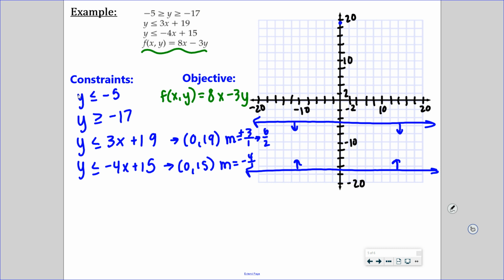Down 3, over 1 would be there. Or you could go down 2, 4, 6 over 2. Does that make sense what I'm saying? So it's up to you. If you see this as, hey, I've got to go 3 over 1, just remember you're counting by 2's. So 3 over 1 would be there, or you could go 2, 4, 6 over 2. And that'd be the same thing.